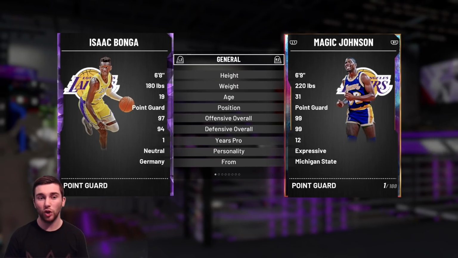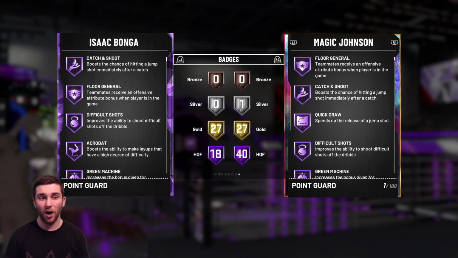This is perfect for stopping people like Magic Johnson right there. People like LeBron, people like Giannis, people like Ben Simmons. This is the perfect budget card for stopping those type of players. And this card is ridiculously good in his own right.